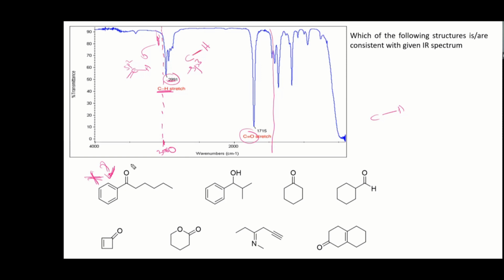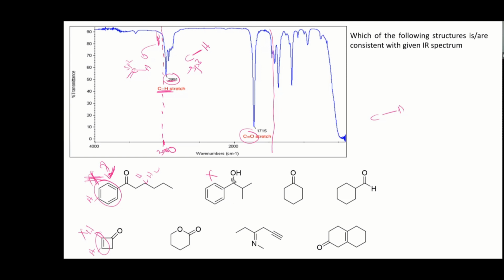So if you have an aromatic ring or an alkene like that, those hydrogen-carbon stretches are going to be above 3000. Remember that, it's easy to remember. So these carbon-hydrogens can be below 3000. But if you have this molecule, since it has an aromatic ring, then you should see a CH stretch above 3000. Therefore, this is not correct. This is not correct as well. This is not correct as well.